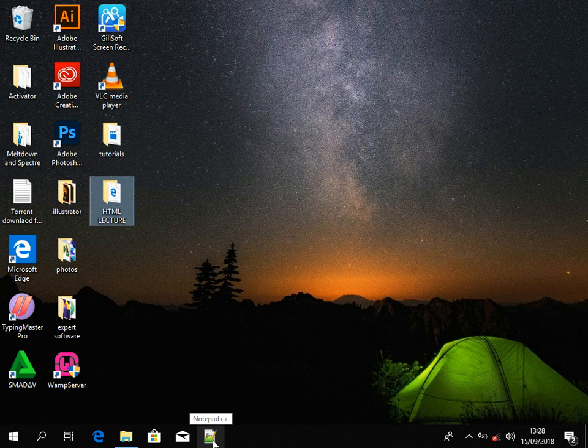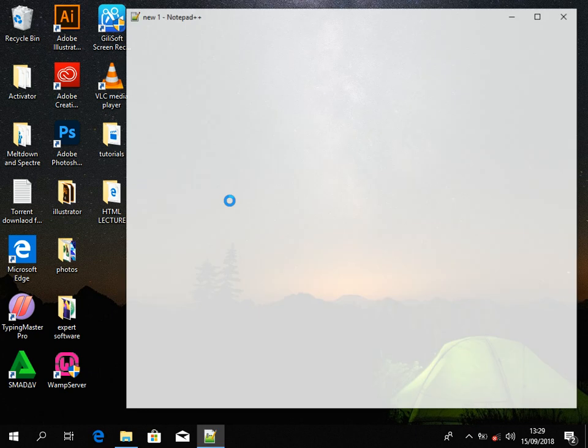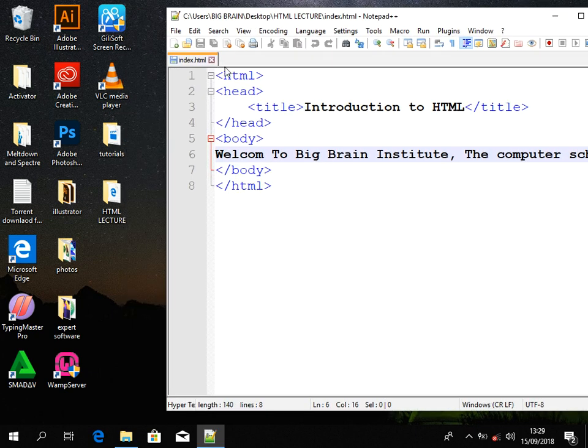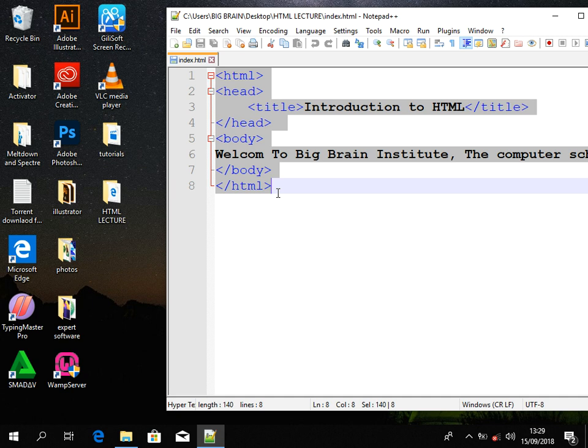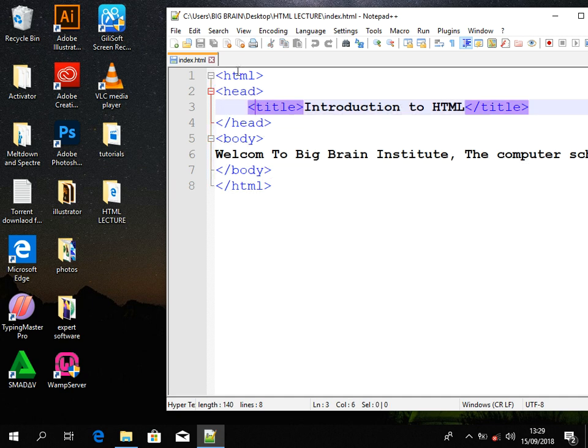You can download it from Google and install it on your computer. Now after that, we created a folder, HTML lecture, and then opened up Notepad, and then used the Notepad to typeset in these HTML elements or HTML markup tags, and then saved that file into this folder.